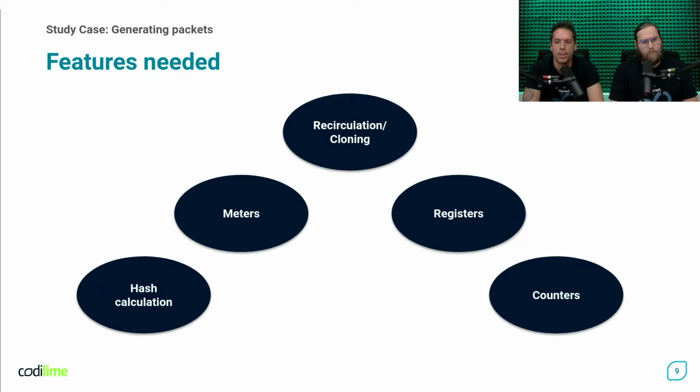Additionally, we use counters and meters. This is actually rather simple. Counters are used to count how many packets we send, how many packets we receive, how many comply to the hash. And meters are a feature that lets you measure the speed of a traffic stream, basically the bandwidth, how many bytes per second are being sent, which in a traffic generator, a packet generator application is very useful.